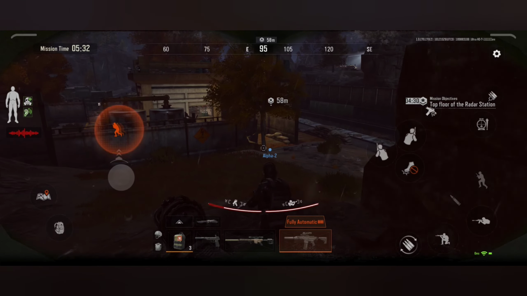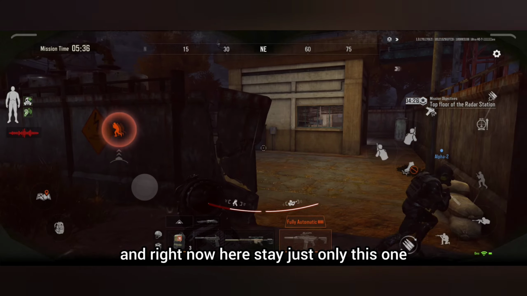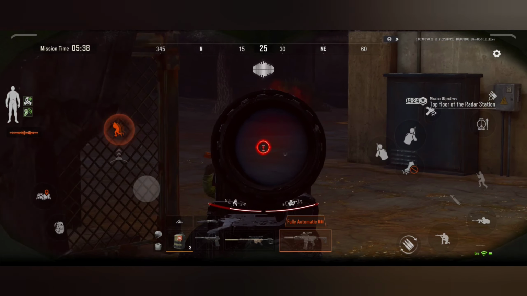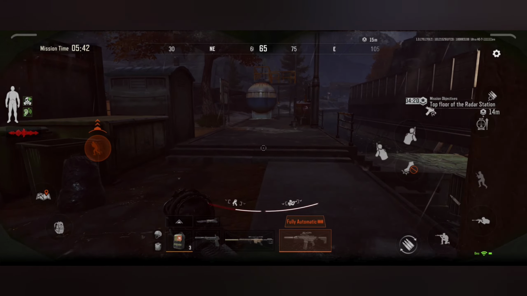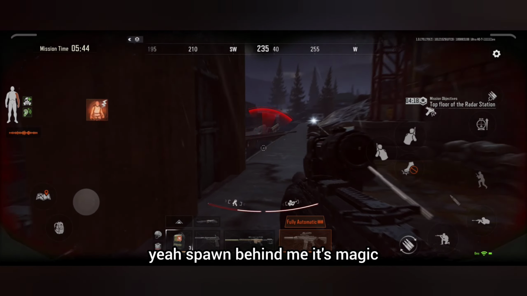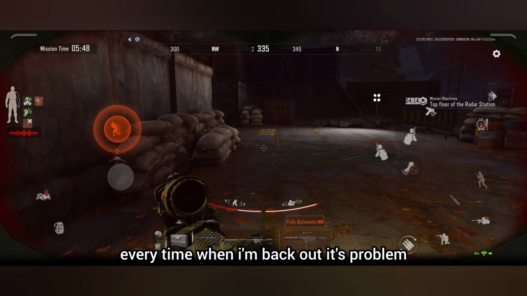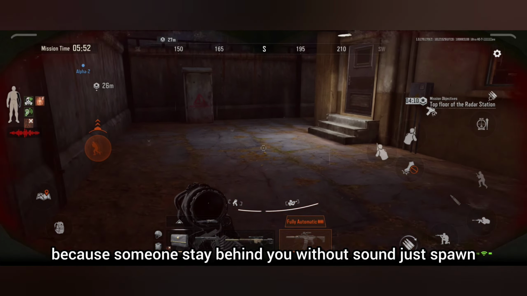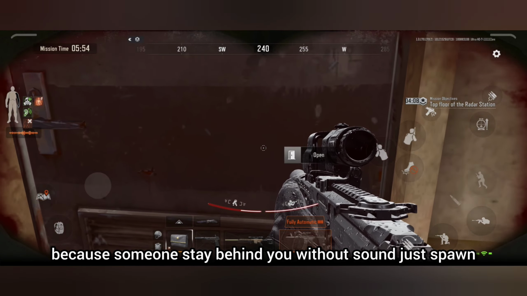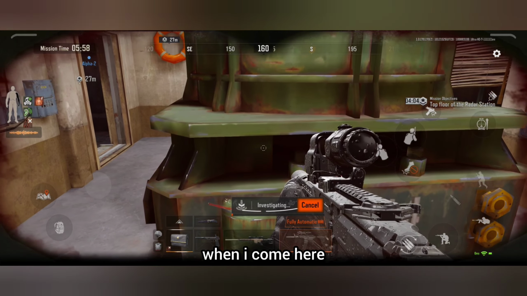And I don't know why, the first time when I made the hard mission he stayed on board. And right now he stayed only this one, and no one more. So yep, found behind me. It's magic. Every time in Arena Breakout it's a problem because someone stays behind you without sound, just spawns. And one mission ended the same way when I came here.